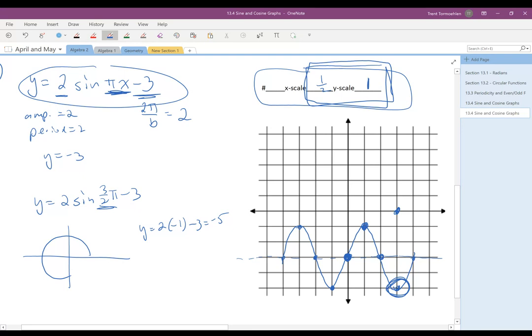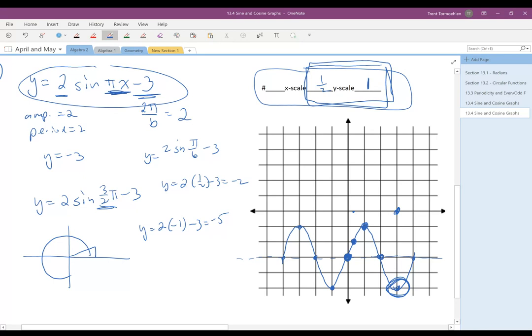If we would have looked at, for example, when X equals pi over 6, we'd have Y equals 2 sine of pi over 6 minus 3. Remember, pi over 6 looks like this, and so 1/2 is the value of sine of pi over 6. And so you're going to get Y equals 2 times 1/2 minus 3, which equals -2. So at pi over 6, it equals -2, which is exactly that point right there.